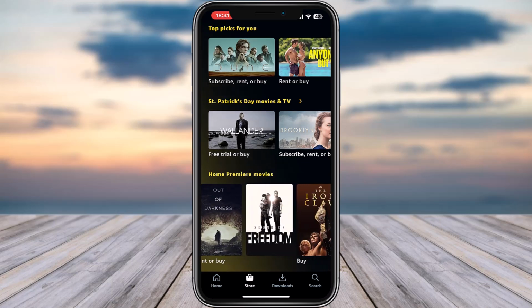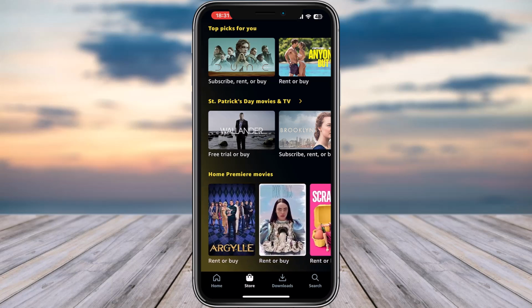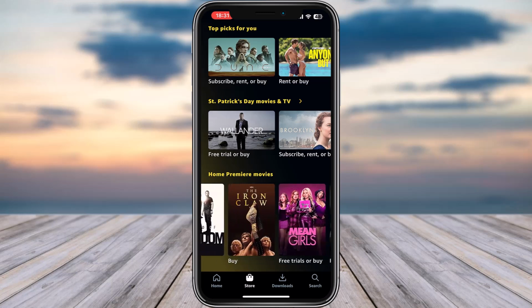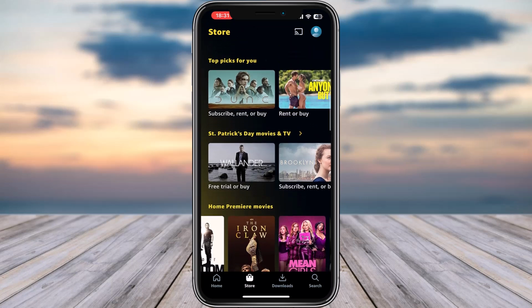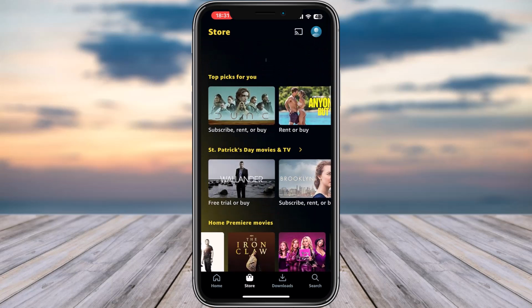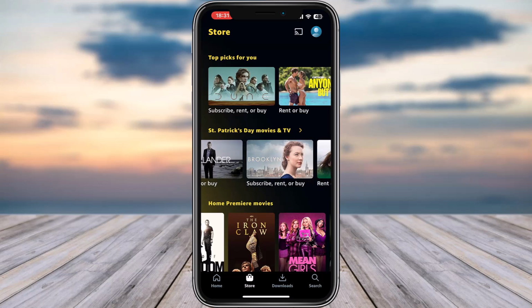You have to make sure that some shows let you rent them or buy, and some only have the option of buying. So we're simply going to go ahead and choose a show, and now we have this option of buy movie. If you do not have any option to subscribe for it, we're going to go back, and on top you can see this particular series, and this Brooklyn series as well shows the subscribe option.